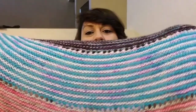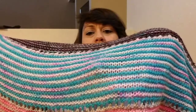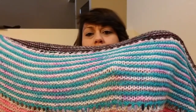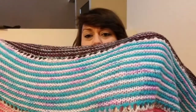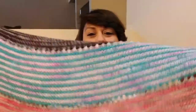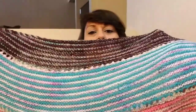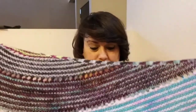Yeah, and there's even a little bit of, gosh, that fluffy, It's So Fluffy went a long way. You can see the speckly pink in there. The teal was a different yarn altogether, and I don't remember. It's definitely one of the random yarns that I just kind of picked up at a yarn shop one time, just grabbed it off the shelf. I don't remember the name of it. It was years and years ago.